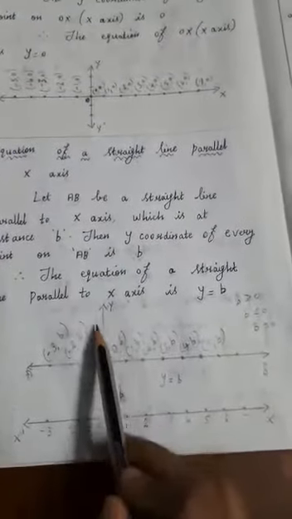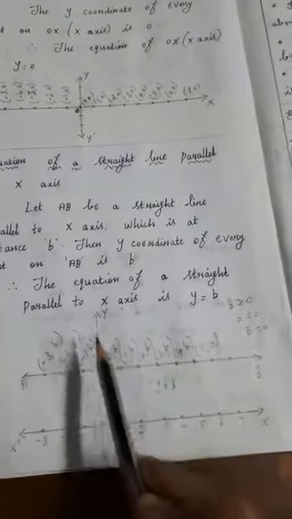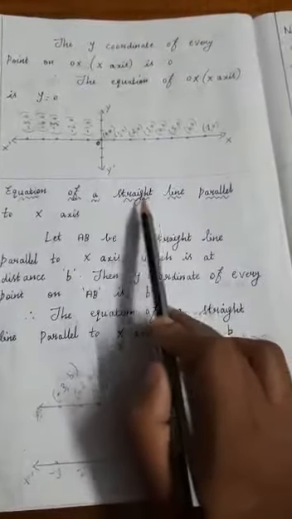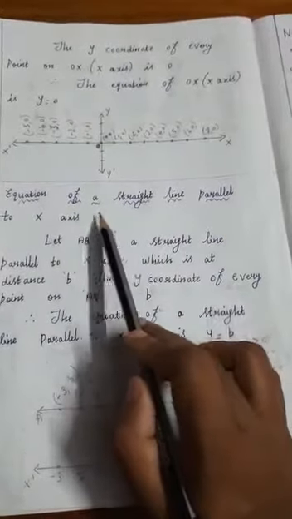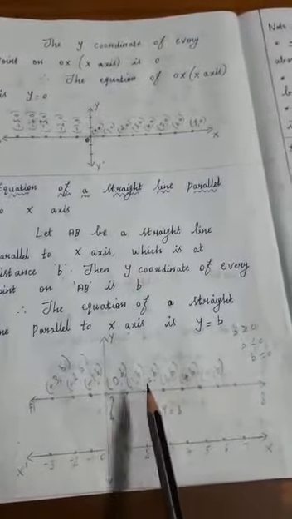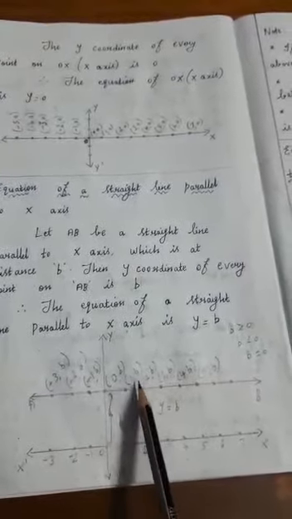Okay, so first you have to draw one line, that is the y-axis line, y dash, after the x-axis line, x dash. Okay, so here what equation are you going to find out? If a straight line is parallel to x-axis, what is the equation? Now you have to draw one line, that line's name is AB. Make it parallel to the x-axis. Now see, this AB line is parallel to this x-axis line.